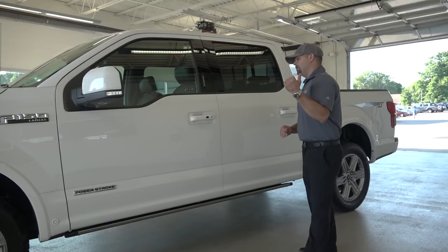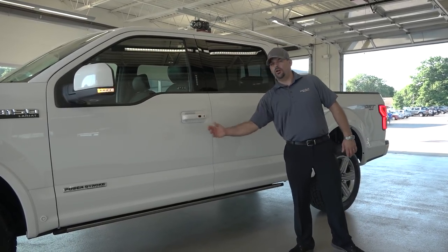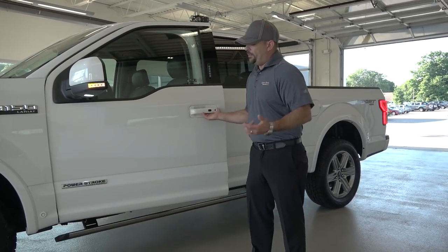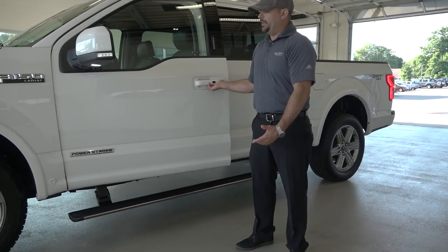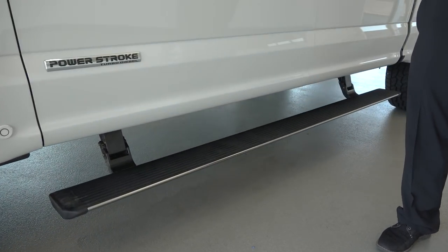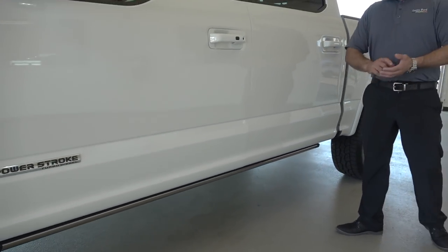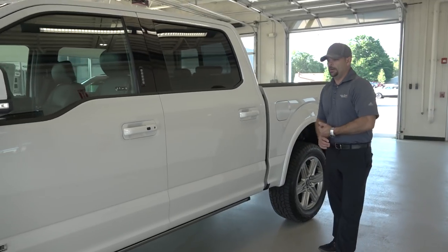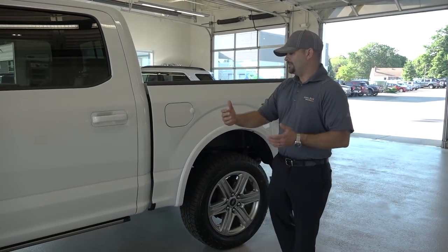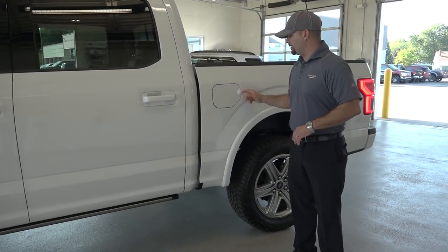Power folding mirrors on this truck. Side dimming mirrors on this truck. Intelligent key access — all you've got to do is have the key in your pocket, simply grab the door and you're able to open it. Power deployable running boards — that's a nice way to complement the look of the truck and have a taller look. A lot of people like to lift trucks with leveling kits or lift kits, and this gives you that good look from the side without it appearing closer to the ground.